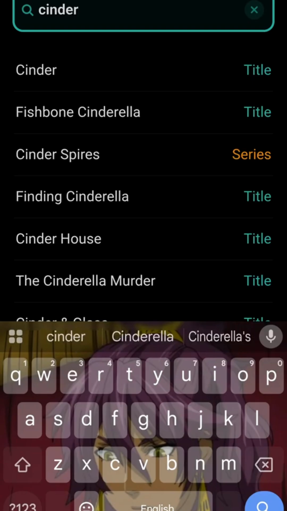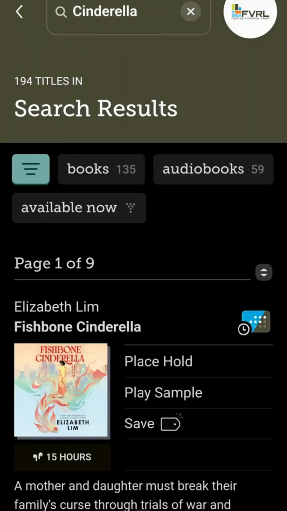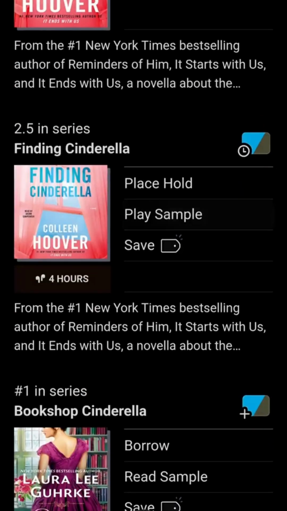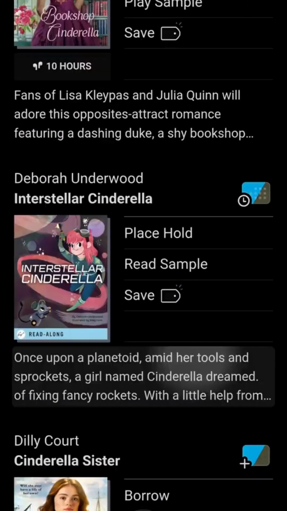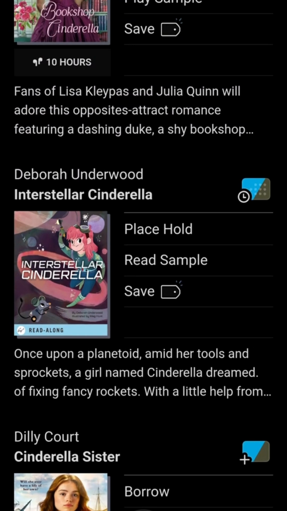Okay, Cinderella. And now, here it recommends me a book by Elizabeth Lim, and I'm actually more interested in the book called Interstellar Cinderella.